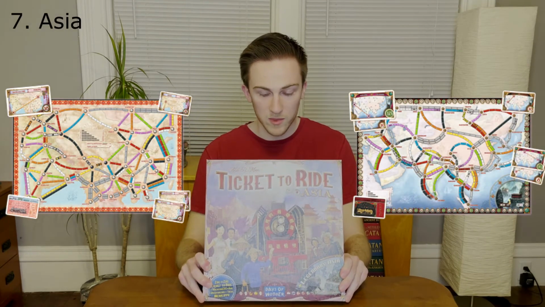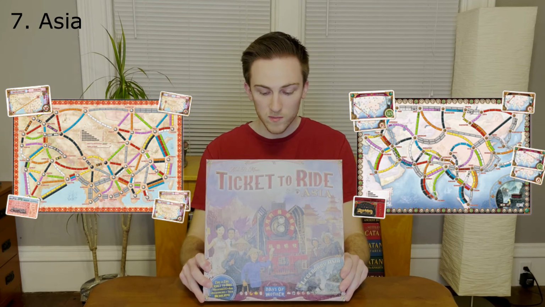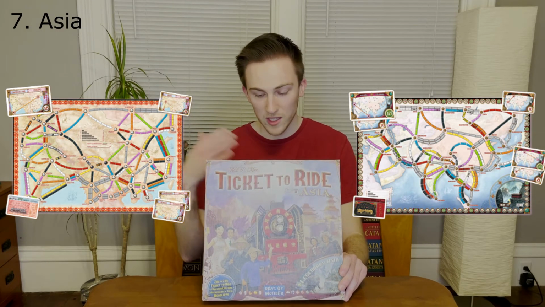At number 7, I have Asia, which is the first map expansion. This map is double-sided, but both sides are Asia. So there's Legendary Asia, which is a pretty traditional map, doesn't really have that much in terms of rule changes to it. And then the original regular Asia side is designed to be played with teams, and so it has specific rules on how it plays with the teams.